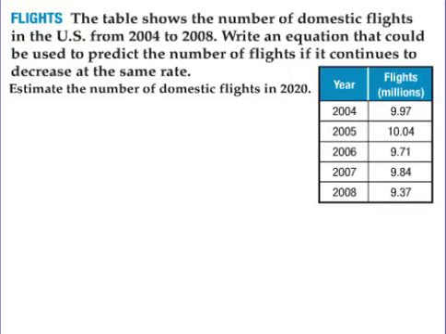It gives us the constraint of the years 2004 to 2008. This table only goes to those years, but when we write the equation, those are the years that we have to use. It defines for us the numbers that we have to work with. If we use other numbers, we might come up with a little different equation, or if we had a table that maybe had more data on it, we'd have to exclude some of that data because we've been given a constraint. We have to work with 2004 to 2008. So make sure that when you read the problem, you look for any constraints. You look for things that limit or set boundaries for what you're supposed to do.